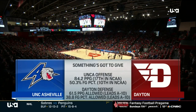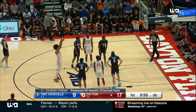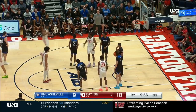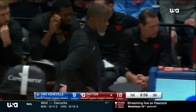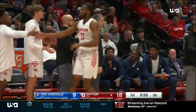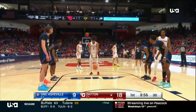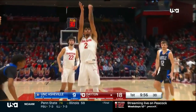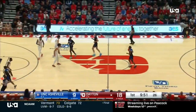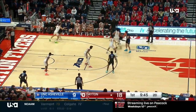Both of these teams are really good defensively, they just do it in different ways. Asheville needs to score buckets so they can set up their full-court pressure — that gets the speed game going. When you look at Dayton's numbers, they've just struggled to generate points because Malachi Smith, Kobe Breyer, and Kobe Elvis are their playmakers on the perimeter. They're hurt, not 100%, and that puts a lot of pressure on the flyer big men. Kamara, the junior from Brussels, the transfer from Georgia, leading the A-10 in rebounding at this point in the season. Dayton by nine.